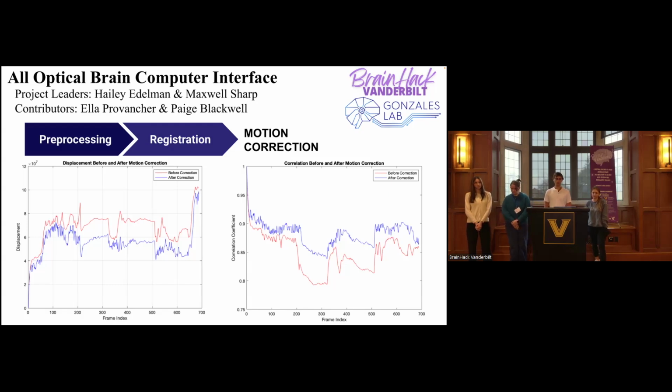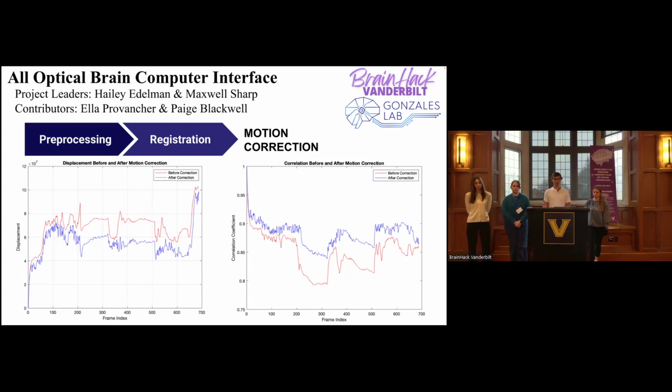However, we did realize that this may not have been the most effective method, based on our second evaluation metric, which was the correlation coefficient of each frame relative to the reference frame. Again, you can see the red signals before our correction have relatively smaller correlation values that improve after the motion correction. But because our reference frame was the first frame in the sequence, you can see that the correlation decreases as you progress from the first frame through to around frame 700.